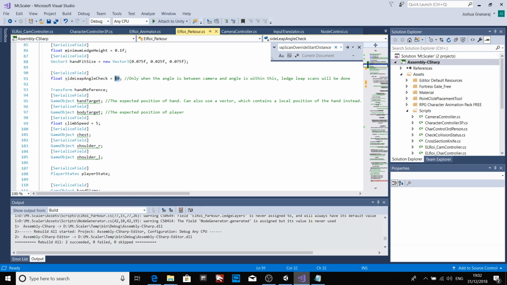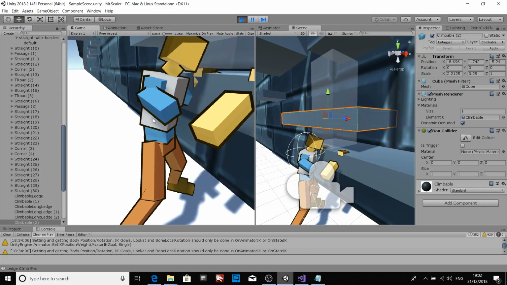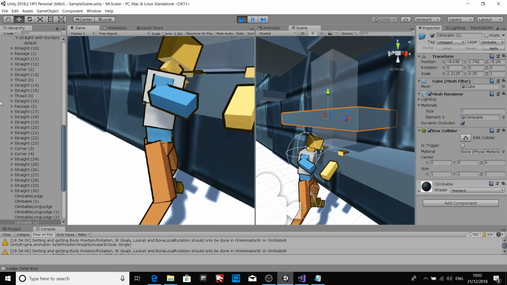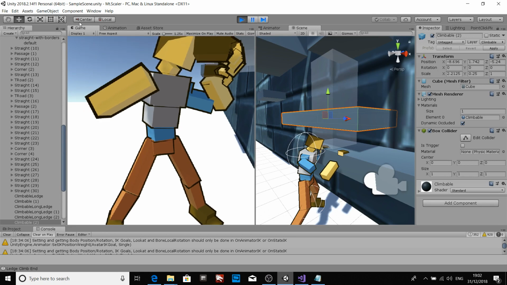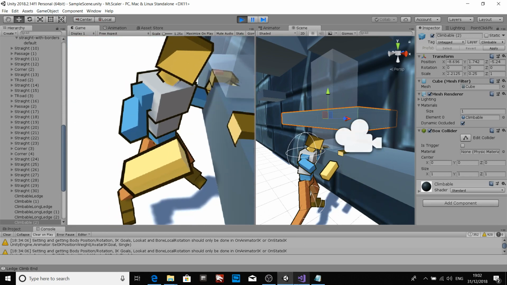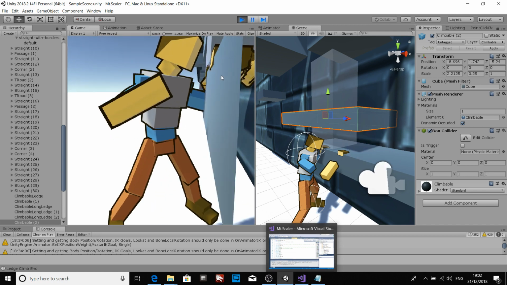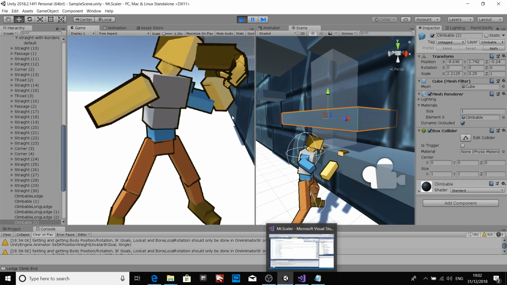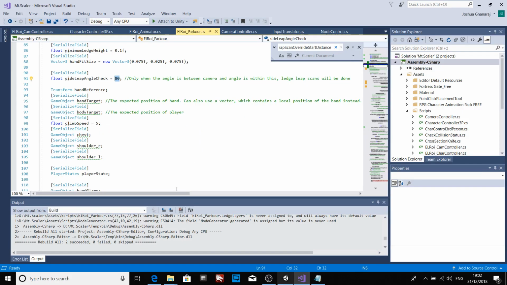But this 80 degrees is the limit. So, for example, if the camera is at this angle, I can do a jump. If the camera is at this angle, I can do a jump. But if the camera is at this angle, there is no point in jumping. So it needs to be a backward jump, which is not implemented. Maybe you can implement some kind of condition check: if it is over this angle or under this angle, initiate a backward jump instead of the regular sideward jump.